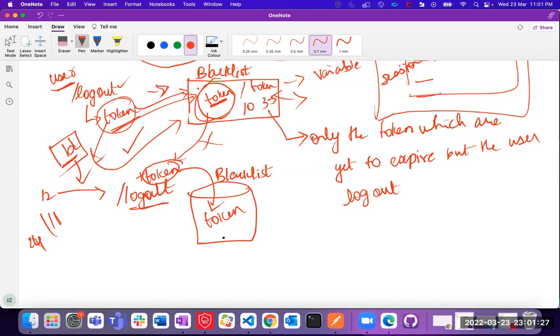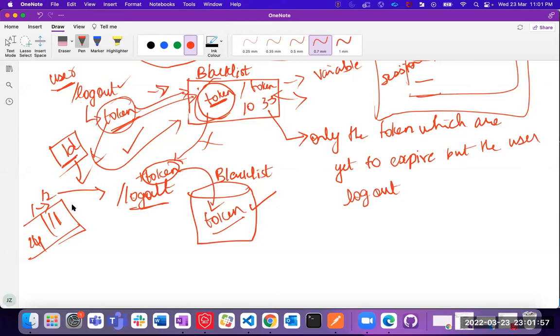The maximum you can do is to save the token, but this token is still valid, it has not expired. Tomorrow at 11 p.m. only it's going to expire. But at 12 o'clock today, I'm going to call the logout operation. One way to achieve this is to simply save these tokens in a database. So later, let's say at 1 o'clock, the token is still valid, but at 12 o'clock I have logged out.